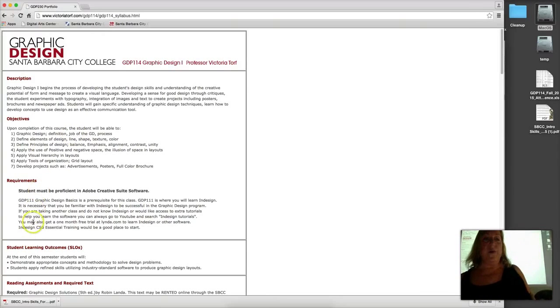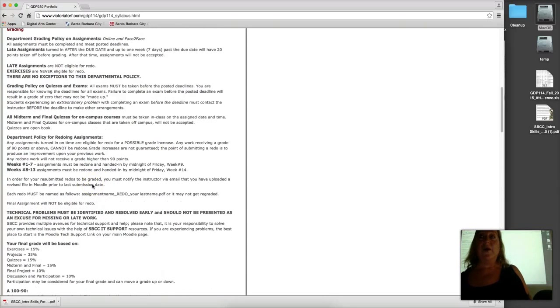But what is required of you in this class is everybody needs to have access to their own computer, or you're going to be tethered to the computers in the DAC Lab. DAC Lab stands for Digital Art Center, and there is a room right across the hallway here that has a whole lineup of computers with software for you, okay? If you don't have your own, I recommend you have your own because you're going to need it. You also should download Adobe Creative Cloud.